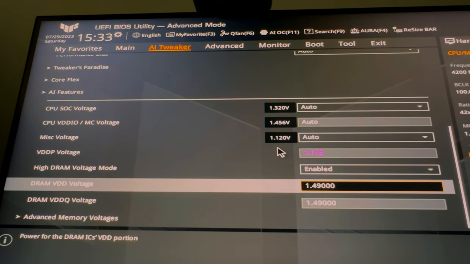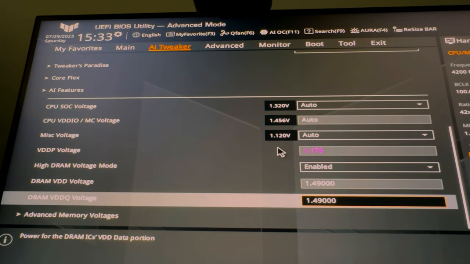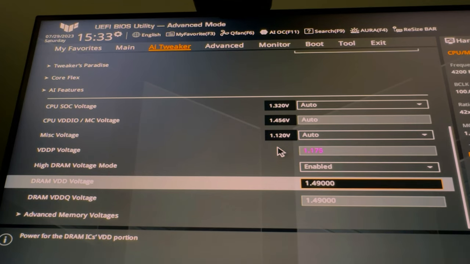I'm going to try to see if I can lower this down to either 1.47 or 1.48. That's where I'm most comfortable, anywhere from 1.47 down. But we'll have to keep what we can keep. If I go up to CL28, then I can run this at about 1.45. So I just wanted to pass MemTest and go from there.